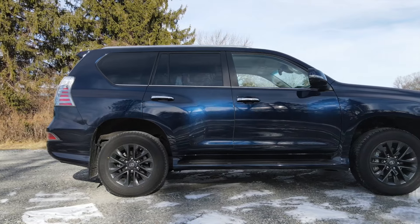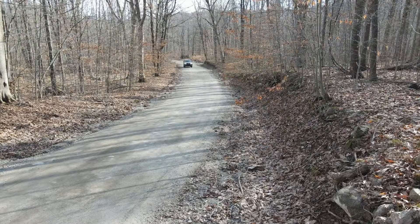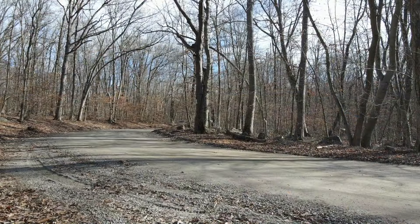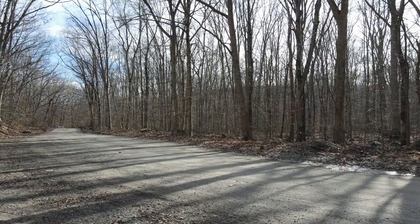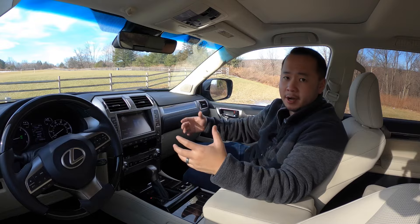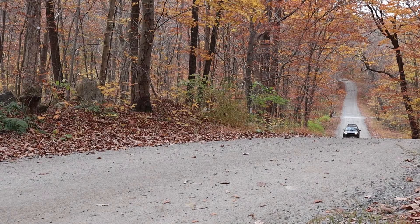I think the GX is a bargain, at least at the base trim which starts at $53,000, and it can do a lot of what other luxury vehicles can't at this price range. If you opt for the top-of-the-line model with all the bells and whistles like the adaptive variable suspension and 360-degree camera, you can cross over $70,000 — that's not quite a bargain, but it's still cheaper than the direct competition. If you want a luxury SUV you can take through a rocky off-road trail, you'd have to spend a lot more money — think Lexus LX 570 or Mercedes-Benz G-Class type of money. There is a lot of hardware in the GX that warrants that price, and on top of that you also have the luxury skin draped over the entire interior. If you don't need luxury, you can go cheaper with the Toyota 4Runner — you won't get that great V8, but you'll get a more modern feeling and looking SUV that will also be a rugged off-roader.